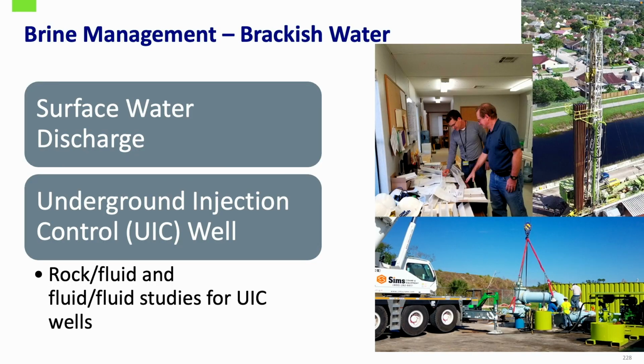From a brackish water perspective, there's a couple things that you could do. There's, again, surface water. It could be diluted with creeks. And then there's underground injection control. It's used here in Texas. It's used commonly in the state of Florida also. And if you're going to do underground injection control, you want to do the testing to make sure the fluid you're injecting is compatible, not only with the well, but also the well formation itself.